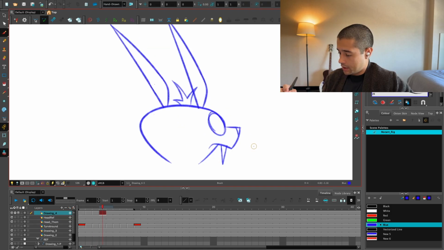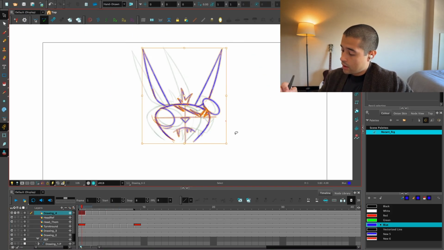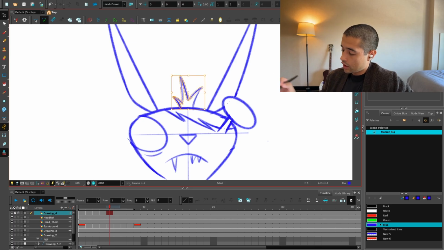Now, what else do I need? I have the 3/4 here, and now I need a back view. So I'm going to create a new drawing here. Take this, copy here, flip this dude.